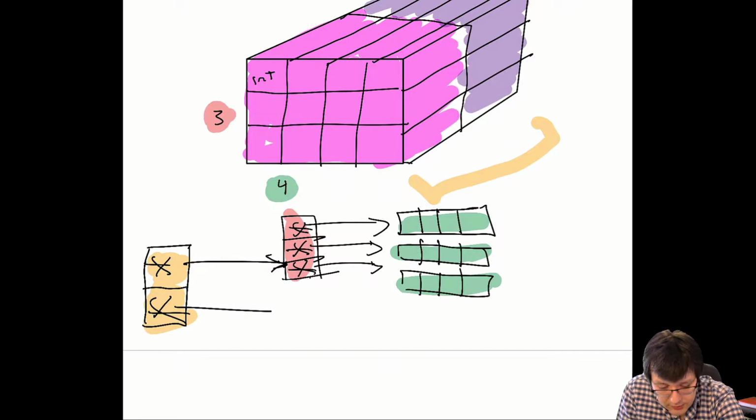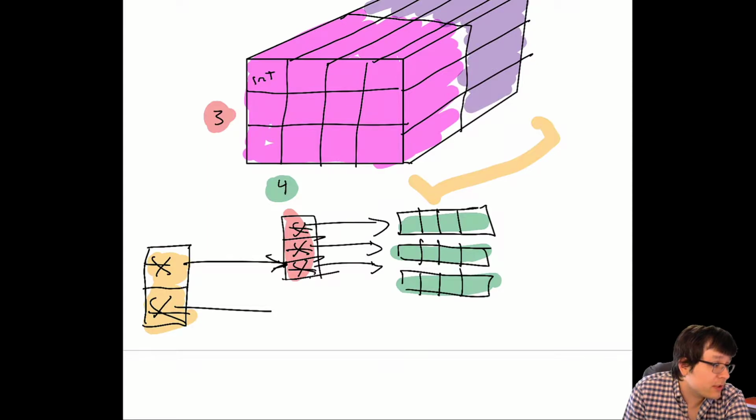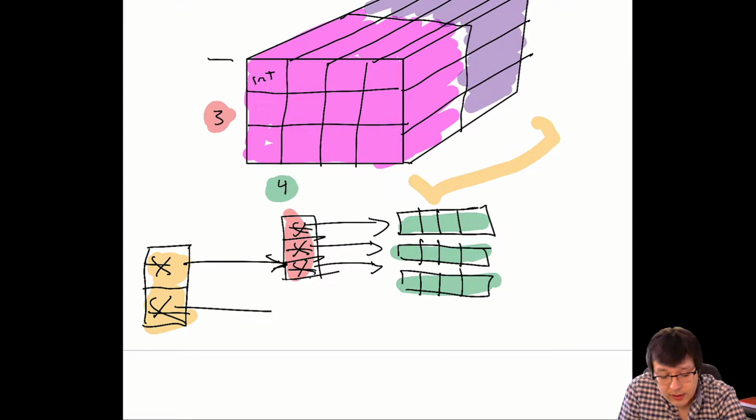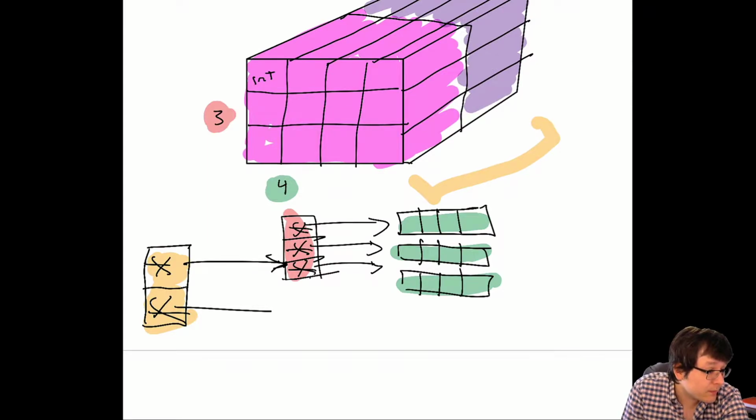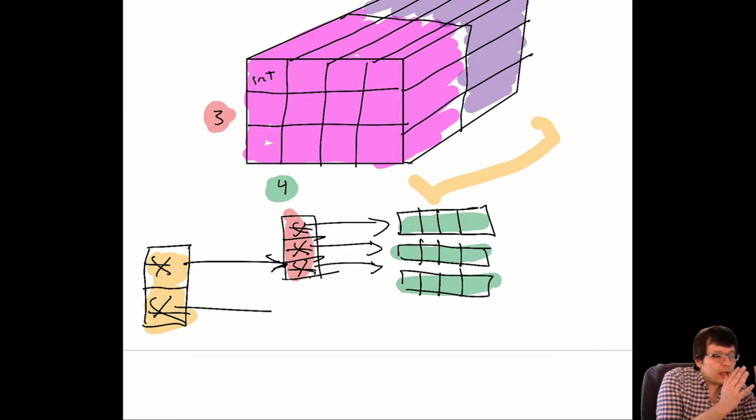The only arrays here that are actually containing integers, let's say there are integers here, since I said integer there, are these ones, the green ones. Everything else is pointers. So when you're doing a multi-dimensional array, only the last dimension is actually containing data. Everything else is just pointers. And you might think, well, are we not having enough space? Are we actually storing all the space here? How much data can you store in this 3D array?